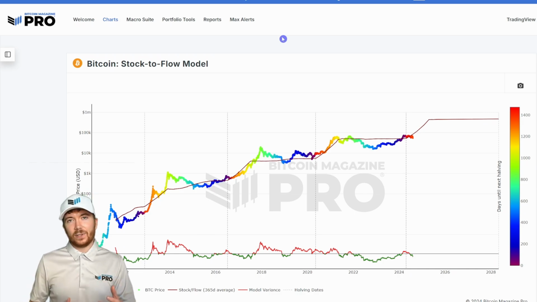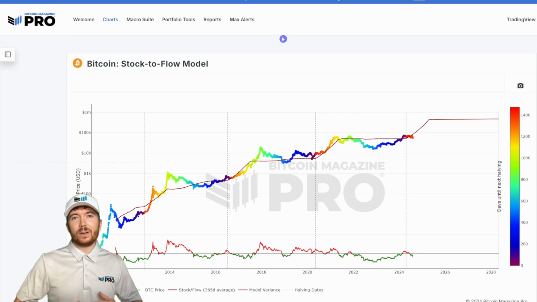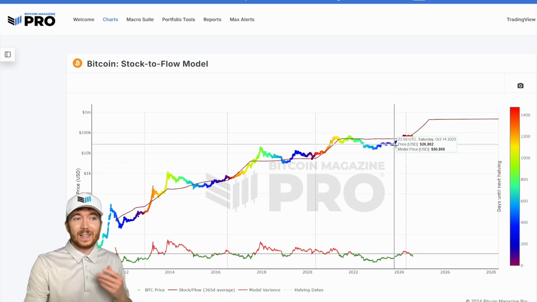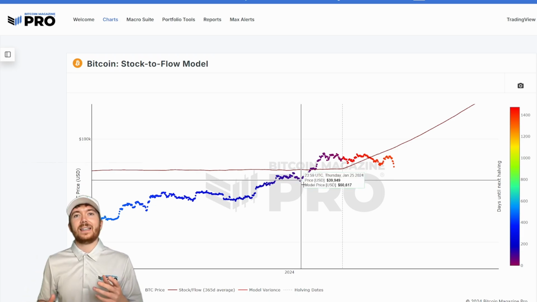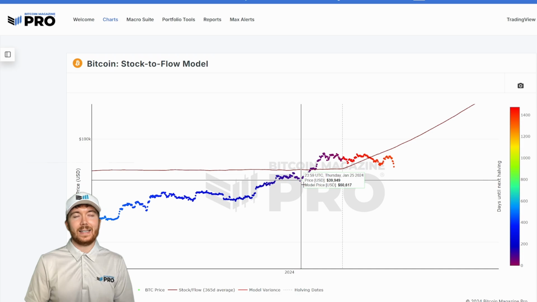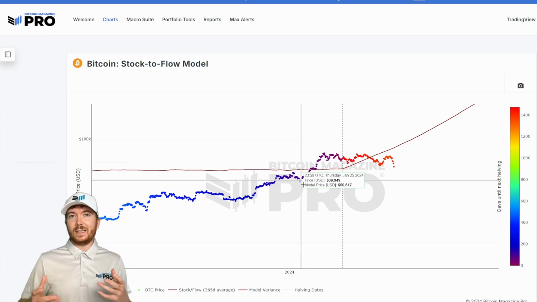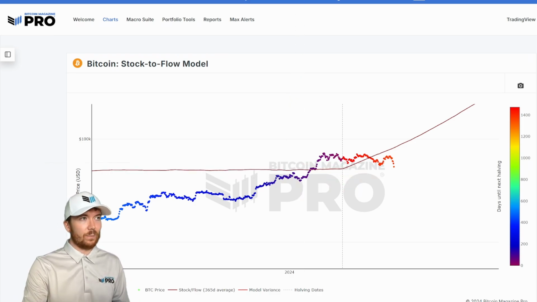Maybe not the daily inflows and outflows, but if we can see a huge amount of institutional interest before an ETF launch, like we saw a few months ago, this definitely had a positive price influence on Bitcoin once they were approved. And if we start to see sovereign states or other large players begin to rapidly accumulate BTC, then of course this is a very bullish fundamental factor, as well as potentially legal environments in certain countries. Obviously, if on-ramps are more and more strict in your country, then that's not going to be great for Bitcoin's price. Yeah, if countries are starting to adopt BTC, then again, that's very positive for Bitcoin.